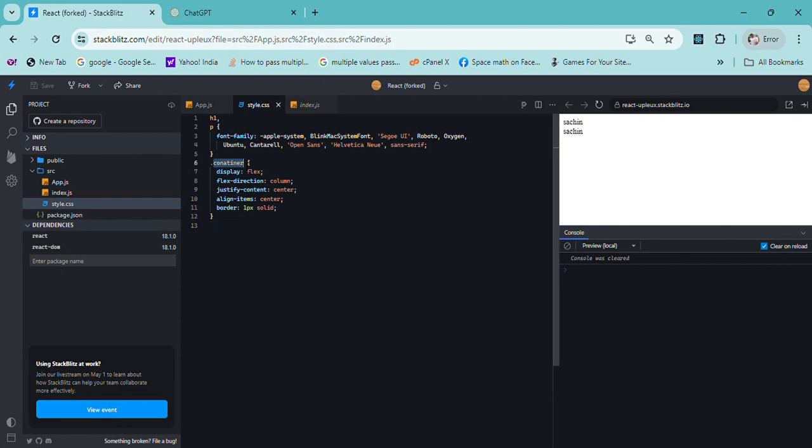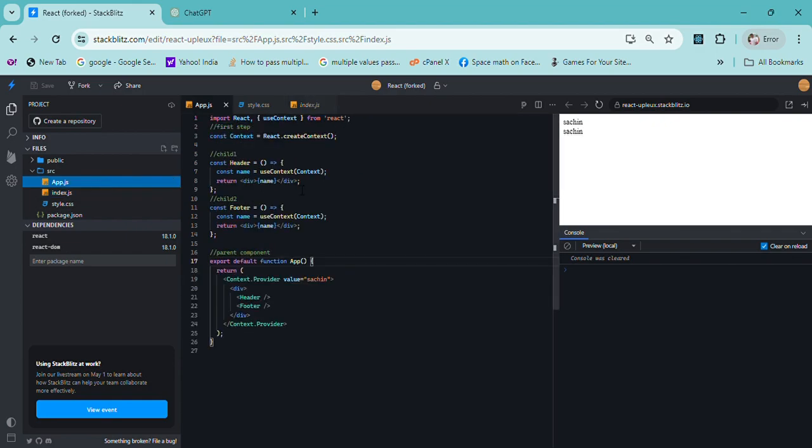I have one design for the container, and I will apply it to both of my components, with the class name container. You can pass any type of state using value.